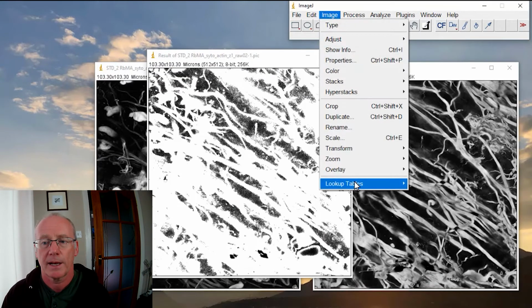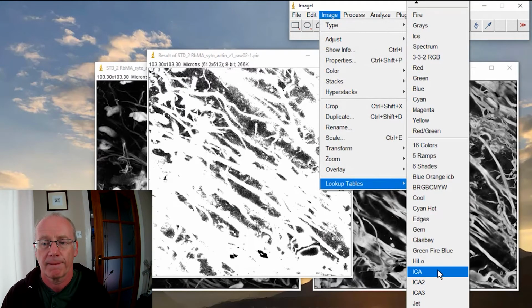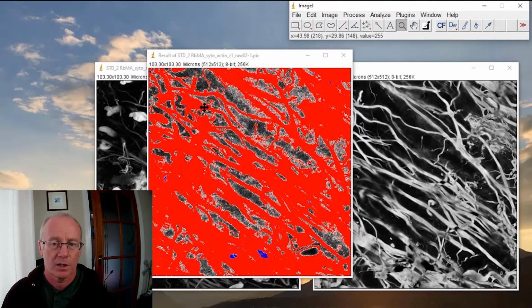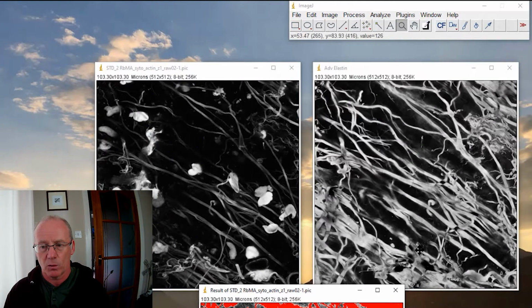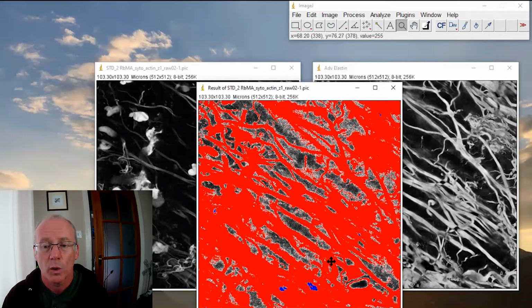And when we apply the high-low filter, yeah, okay, you see all the red there. No, actually, you see here, there's a little bit of blue. Now that shows us that somewhere in this pair of images, there must be an area which is zero. Because obviously if you multiply something by zero, you get zero, and therefore that gives you a black pixel. So one of these two images must have zero values.